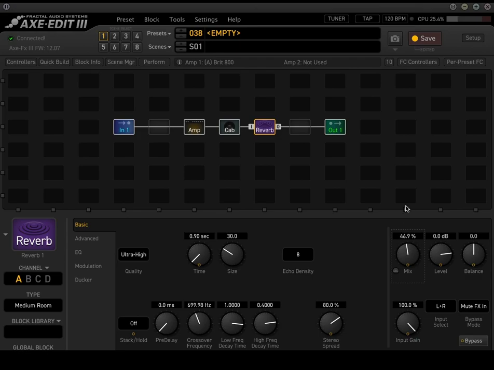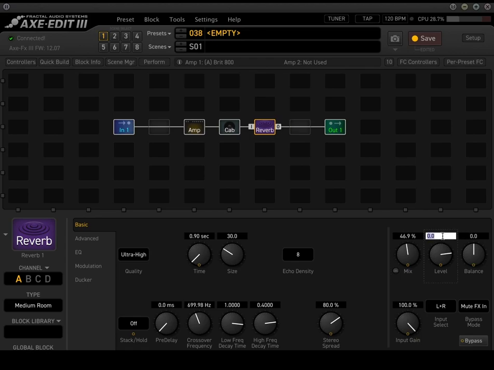Let's maybe move it up to about here. So what happens is if you bypass this block, then you're going to get a drop in volume. So you hear that? Where there's an actual like level difference between the reverb bypassed and the reverb engaged. It's like the tone got louder.